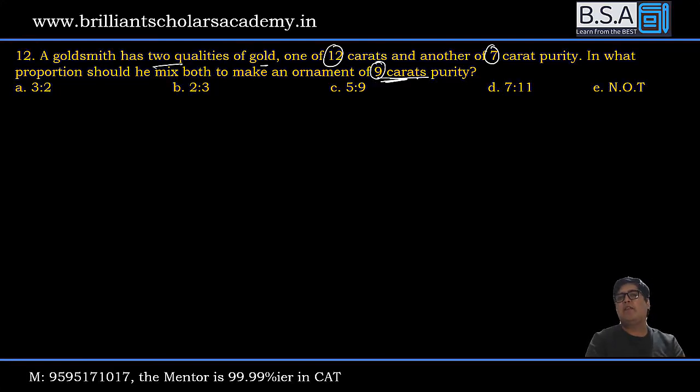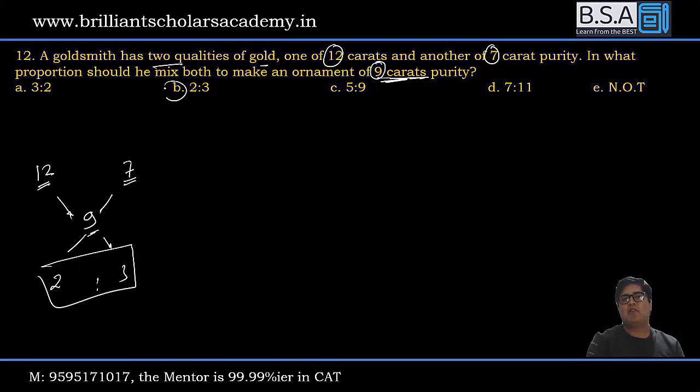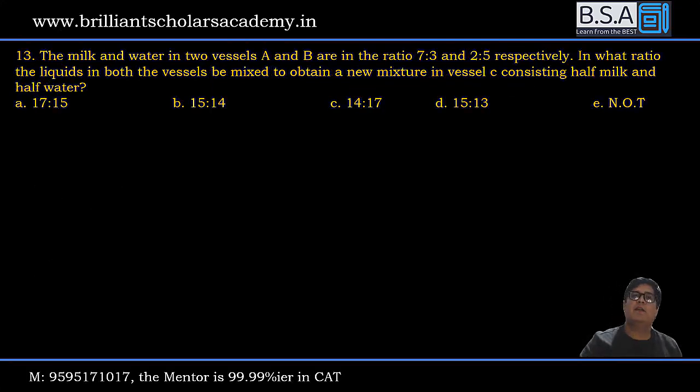So a lot of people confuse. Kuch naya aa gaya. No, you are mixing 12 and 7 to achieve 9. What is to be combined is given. What is to be formed is given. पूछा है कैसे मिलाएंगे. So you simply perform allegations and be done with this. आगे बढ़ दो. चल. Very straightforward. Fairly straightforward. Yeah. Give this a try. Take 2 minutes.